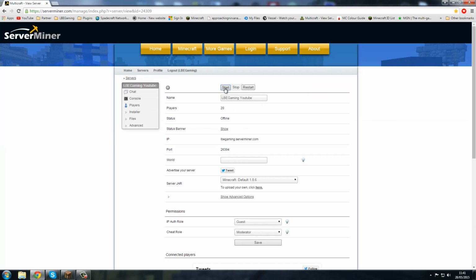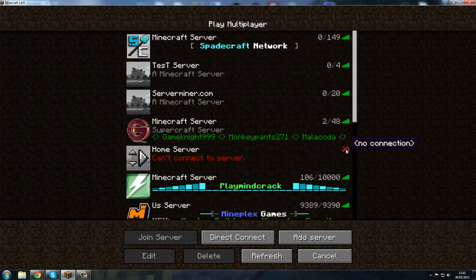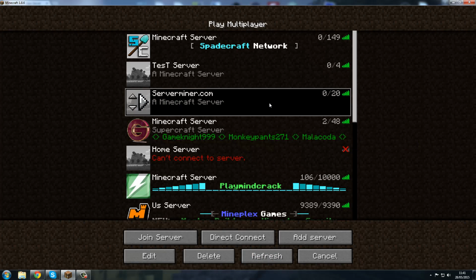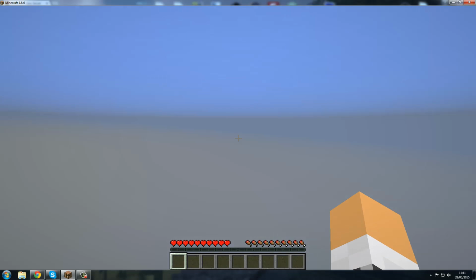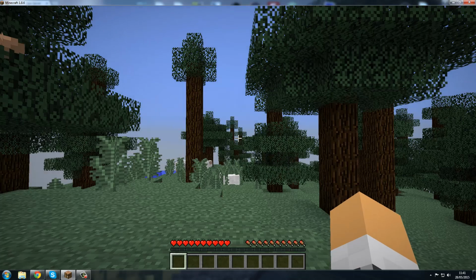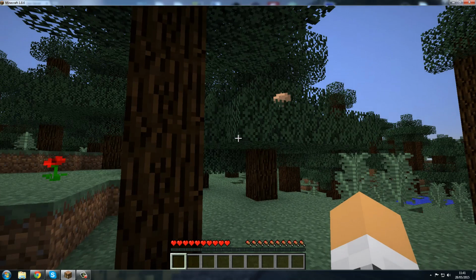Now we're going to run the server, so we'll wait for that to do. It says just normal Minecraft default 1.8.6, nice and normal. Let it load up. Just waiting. Sorry for any background noise outside, that is a car going down the hill. So that is just slowly loading up. It's loaded up now. Now we can connect to our server here. So we'll jump in. And now it's just generating a new world. So now we've got to wait for the thing to pop up. So I'm just going to skip it and I'll come back in a minute.